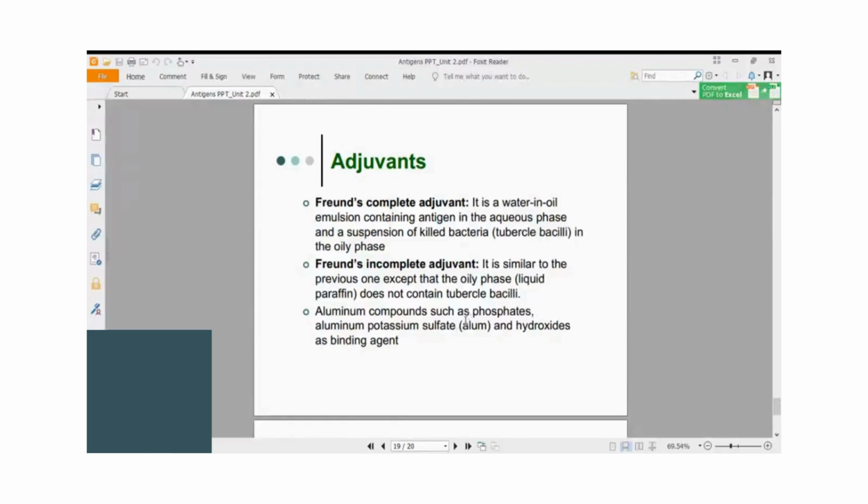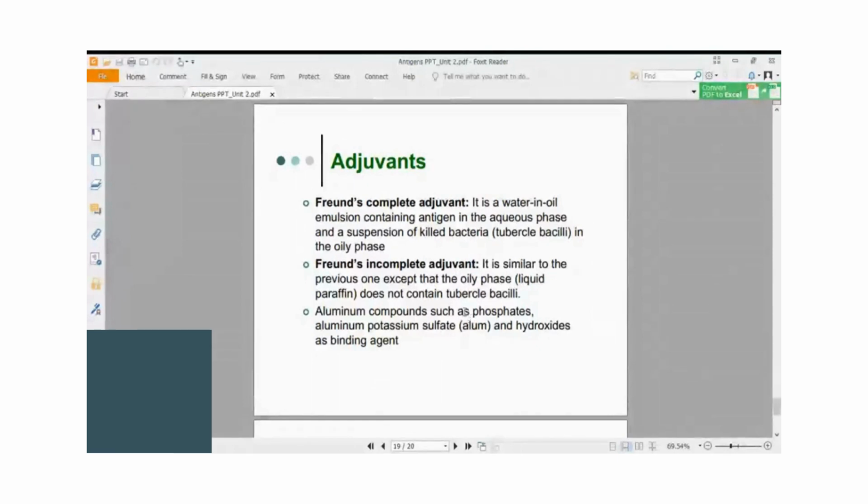So this way, the adjuvants are used to make the antigen available to the immune system in a very slow manner. So polio vaccine that is administered to you orally does not contain adjuvant. Probably the coronavirus vaccine that is going to be developed by the Bharat Biotech, which they are saying that they are going to give as intranasal vaccine, may not contain adjuvant. But any other vaccine that is administered to you, intramuscular, subcutaneous, or intradermal, will definitely contain the adjuvant.